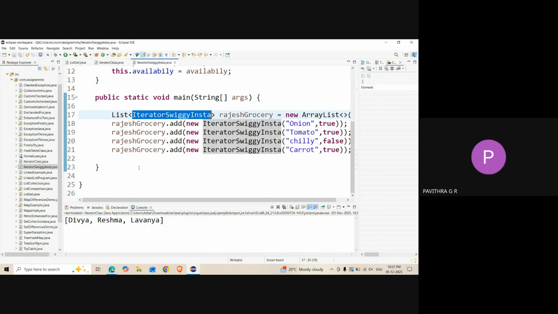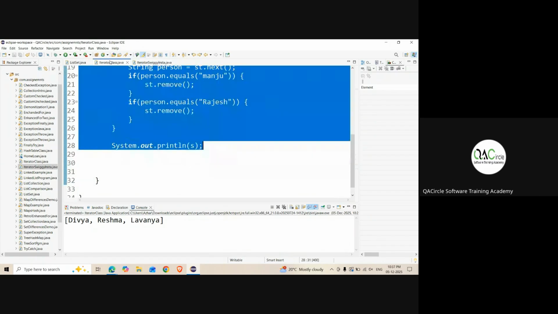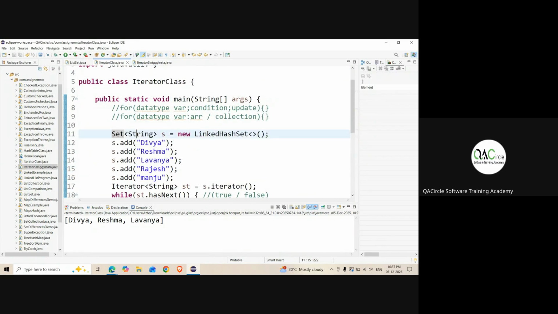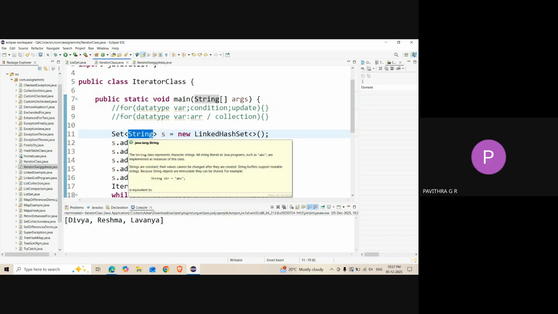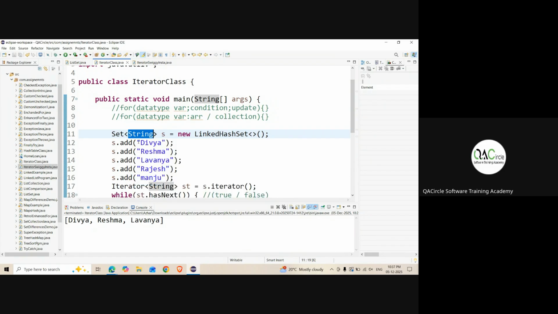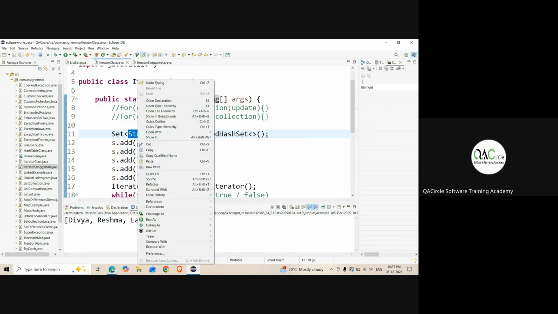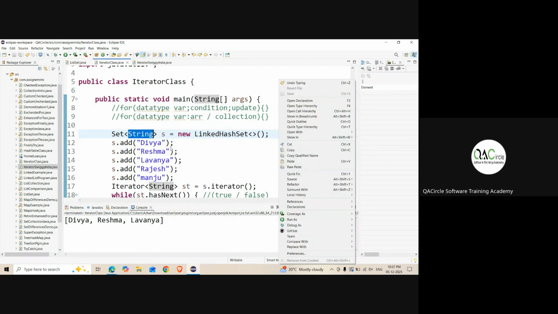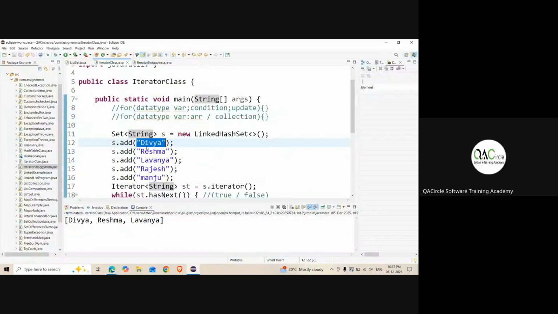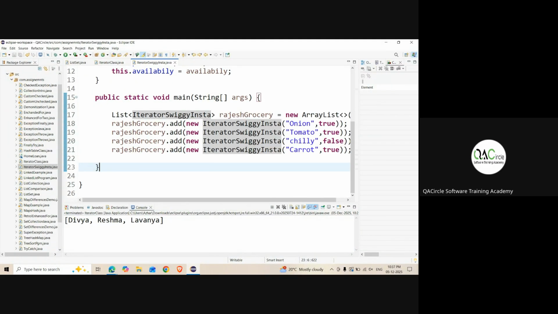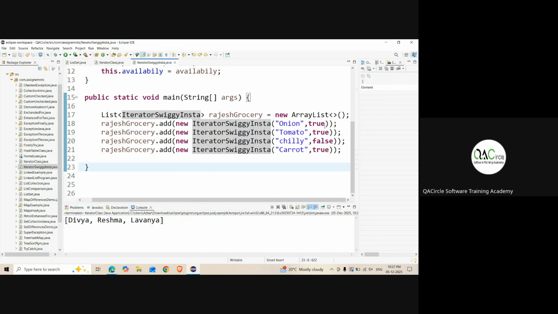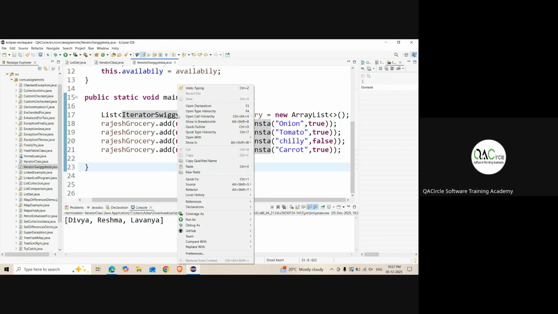Yes, sir. Okay. Let me explain this. What is this? Data type. If we add string, then what do we have to pass in the add? String value, right? So if we are passing an entire object, what should be the data type?